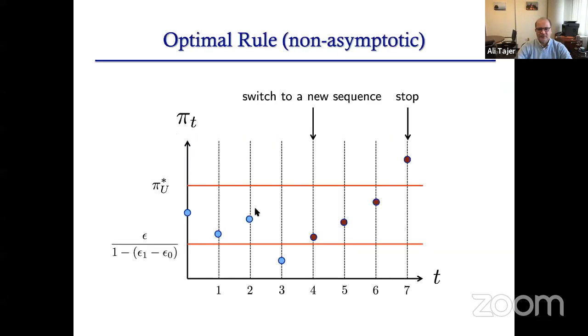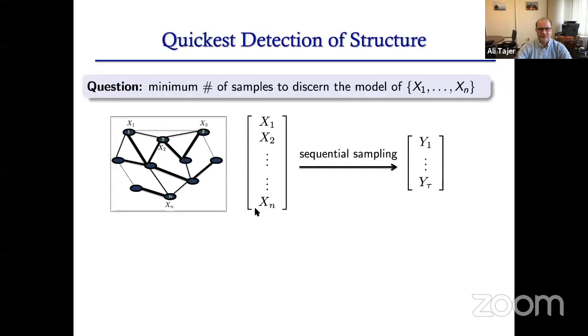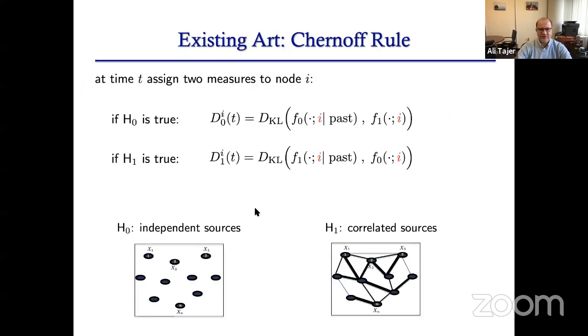Okay. So that was a very brief overview on the nature of the design of the decision rules. Now let's go back to the active design of experiments, which is what I wanted to focus on more. So this is again the problem. The problem is that over time, we want to decide how to collect samples. So I mentioned that Chernoff's principle has been around for 60 years now, and it has guided many designs of such sequential experiments. And in the context of the problem that we have, this is how Chernoff's rule could be interpreted.